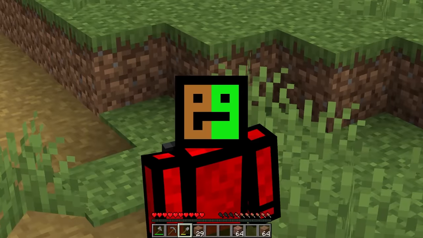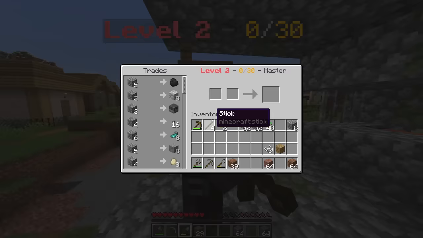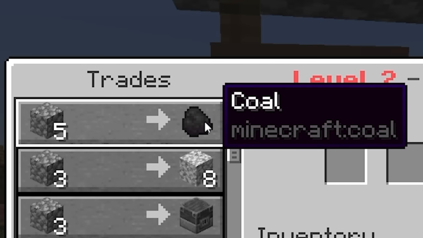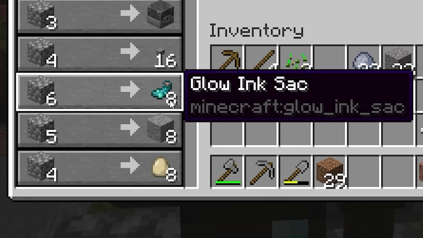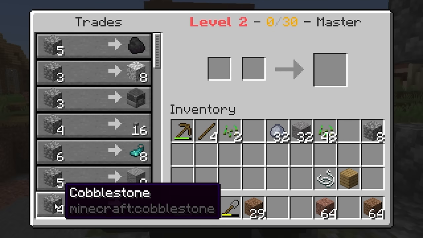Now that we've upgraded our villager, let's see what items this villager has for us. Level 2. Oh, it's slightly better. We got coal, blast furnace, glow ink sack. I don't know what we're going to use that for. Andesite and egg. Nice. Wait, I just realized the trades are also not using dirt anymore.